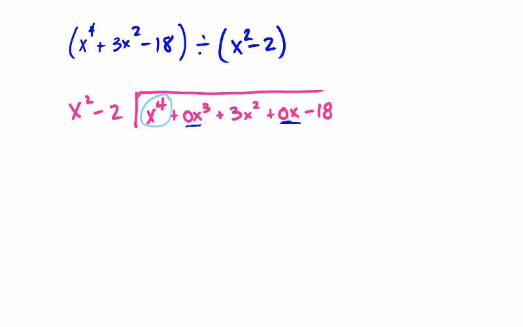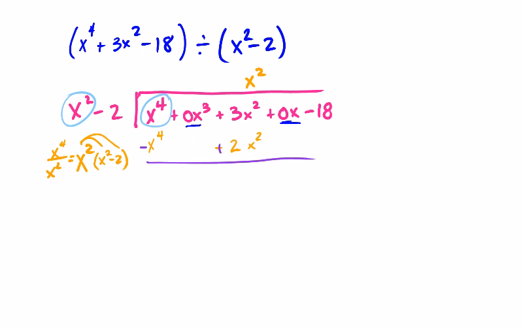We're going to look at the leading terms, and so we're going to do x to the fourth over x squared. You subtract the exponents, so 4 minus 2 is 2, so x squared. So I'm going to put x squared over that guy. So it looks like I'm not going to need this x cubed, but had it just for safekeeping. So x squared minus 2 is what we're going to multiply by. Distribute would give me x to the fourth, and then minus 2x squared. I'm going to put that under its like term. And so here we have it. Change the signs. Add down.